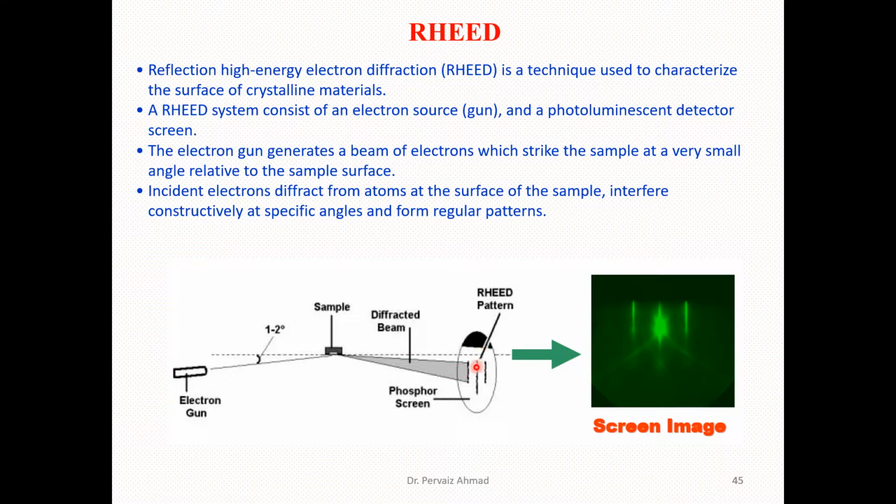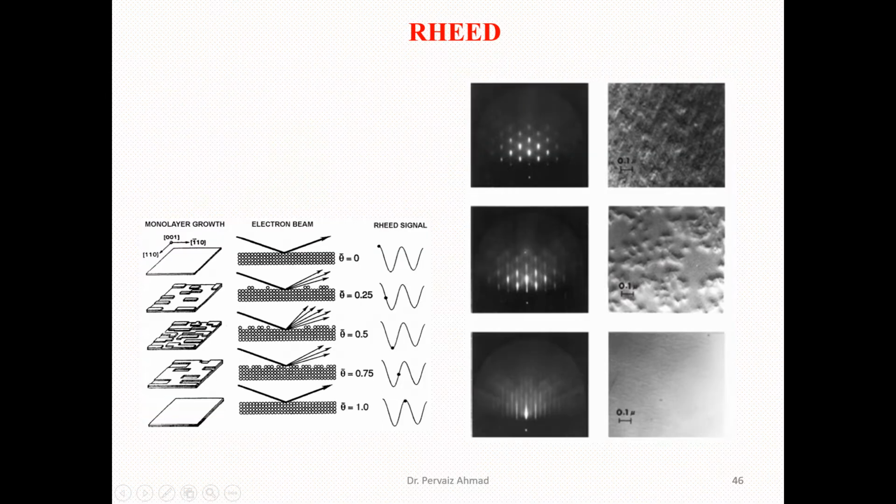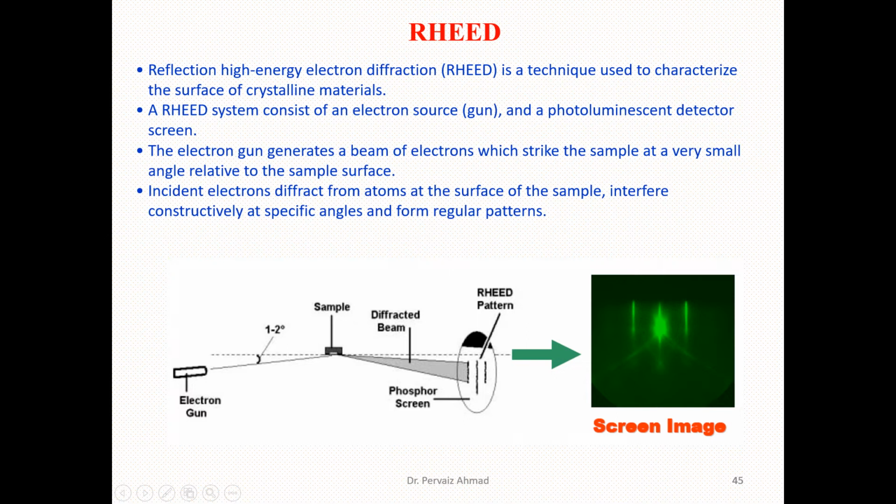You can see it here. These RHEED patterns in the form of an image can look like this one. The RHEED pattern is formed here, so on the photoluminescent screen you can observe it looks like this. This is the particular RHEED process, and it depends mostly on the electron angle. Here you can clearly observe, just like we mentioned, the screen image.